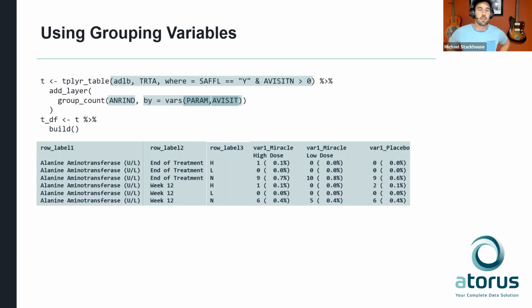So that's just another thing to note there, that you can provide a mix. And inside the vars statement, you can use strings, and Tplyr understands that when you provide a string, you're providing just a character row label that it's going to assign into the data, or take the values out of the variable name that you've provided in there as well.